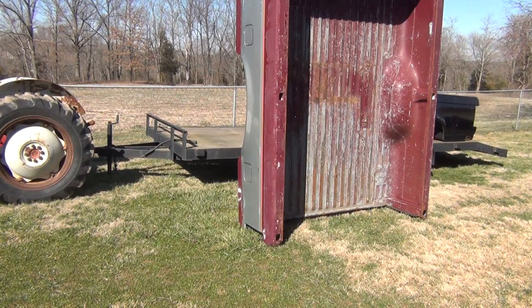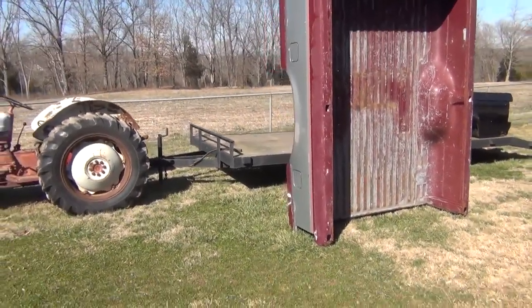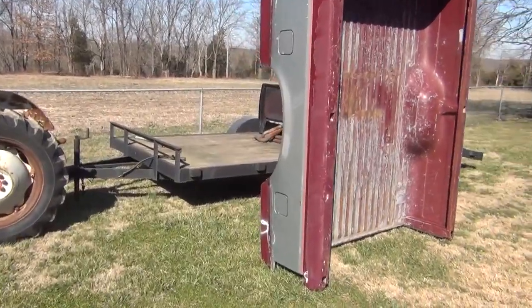There it is, unloaded. In case you're wondering why I was yelling at my dog, or maybe you figured it out without me explaining it to her, I didn't want the bed to fall on her. I didn't know how well it would sit like that. Dogs are good at getting underneath heavy things that can hurt them.